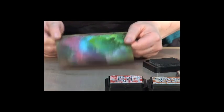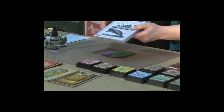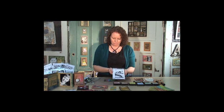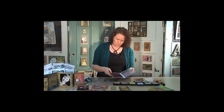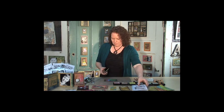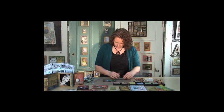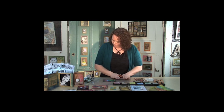And what we're going to do now is stamp onto it so it's ready to go onto a card. So what I'm using here is the new Sydney stamp set by Darkroom Door. Right down the bottom here, it's got a beautiful image of the Harbour Bridge — perfect for all of us Aussies. So I'm just going to get that out of the stamp set and place that onto a block, then ink it up.